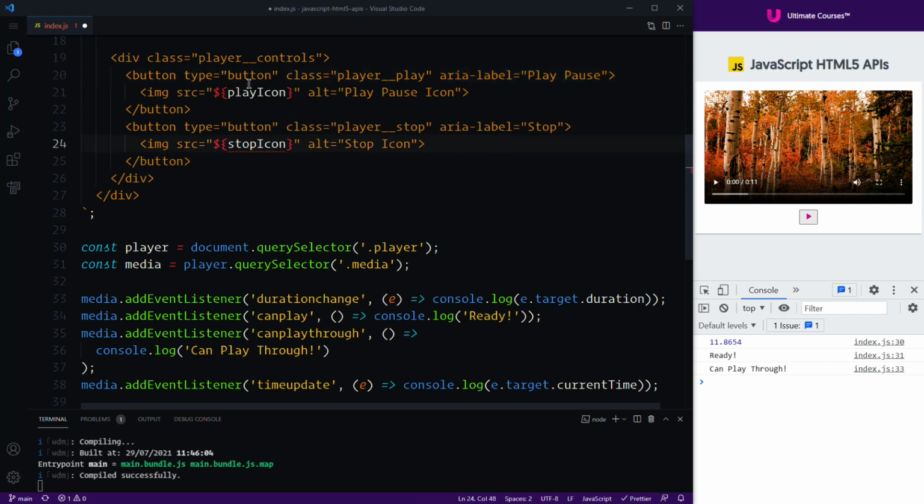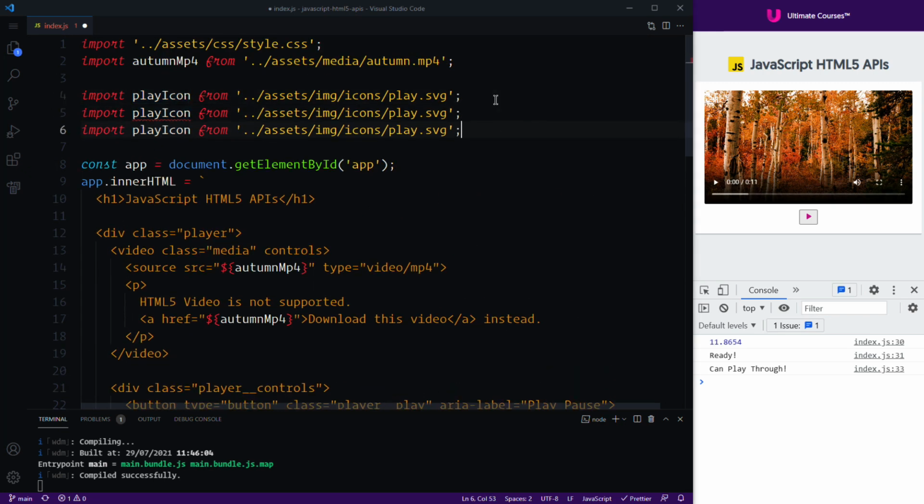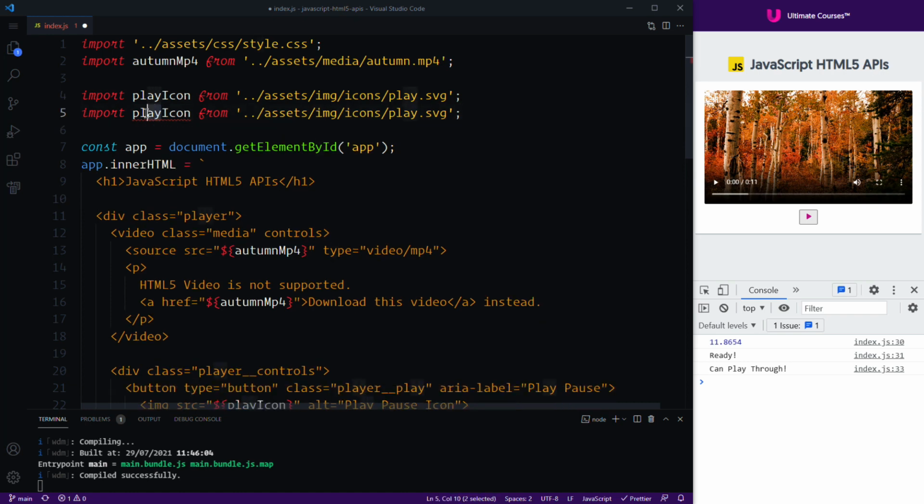Now, we also want to toggle our play icon. When we start pressing play, we then want to change it to a pause icon to let the user obviously know that they can in fact pause, to let the user know that they can then stop and start. So let's go ahead and import our stop icon as well. Save this out and see what it gives us. So we have two nice buttons here.